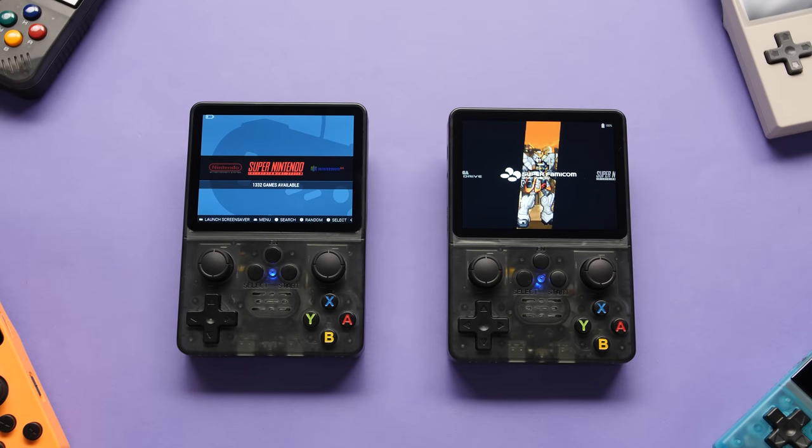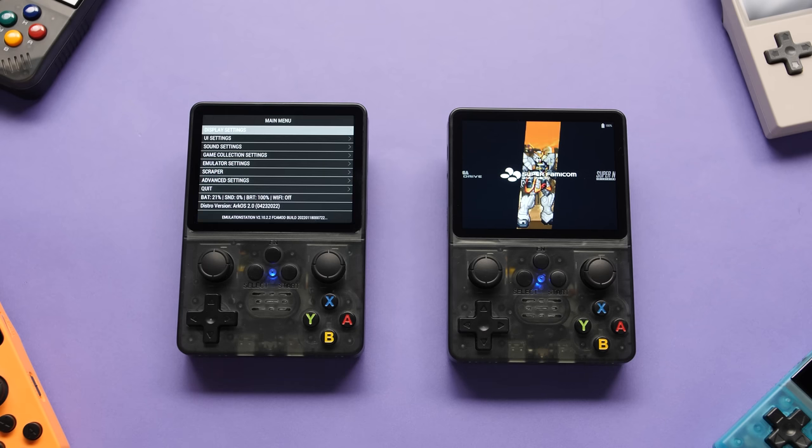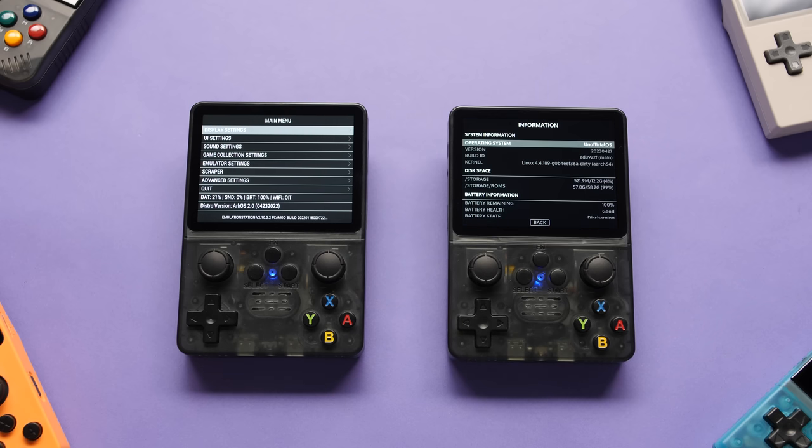In terms of operating system support, this device supports every OS that runs on the RGB20S, which surprisingly is not a whole lot given how popular this device was on TikTok. It never really got picked up by the bigger distros. It comes with a build of ArcOS, but it's important to note that it is not officially supported by ArcOS. The other option that you have is unofficial OS, and this one's not ideal for several reasons.